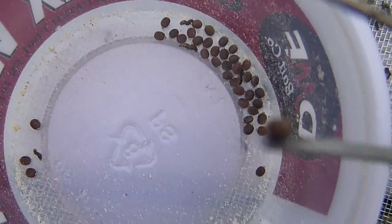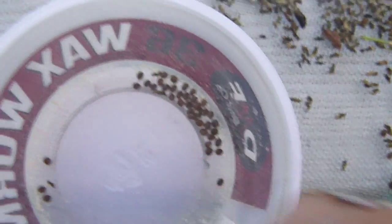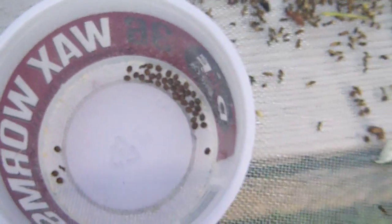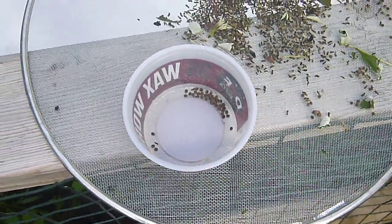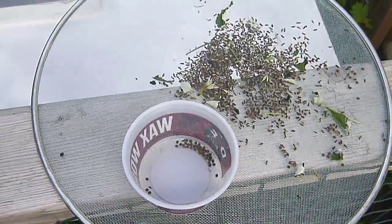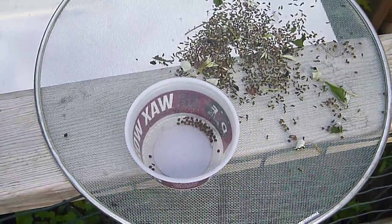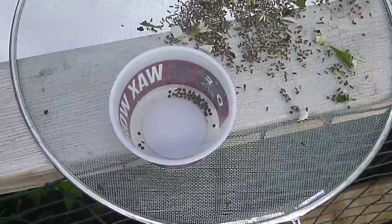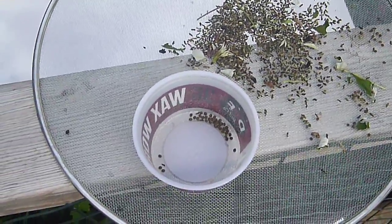I just collect these. These particular ones take a couple of months to hatch. I'll put these in a coconut fiber and just mist it real lightly once a week. And of course, I have a top on it. I clean my cage about once a week and just get hundreds of eggs.